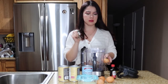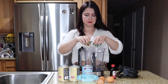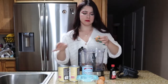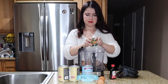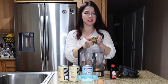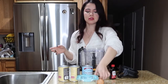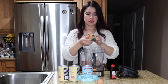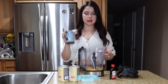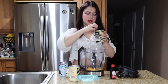I said I was gonna use four eggs before but I'm actually gonna be using five. I'm gonna go ahead and start cracking them. Some people prefer to stir with a whisk but I prefer to blend it — it's just much easier. After adding those eggs, I'm gonna go ahead and add some of the coconut milk.